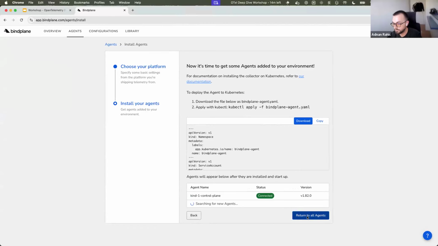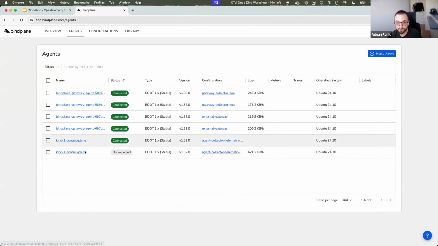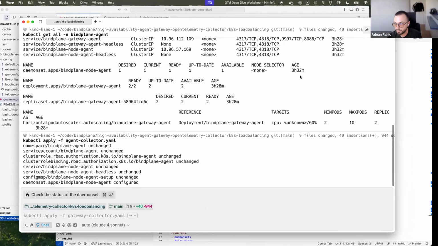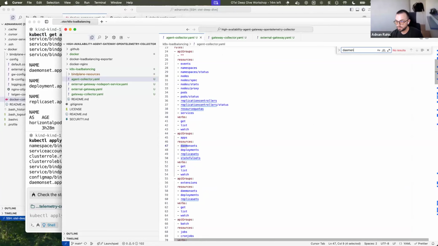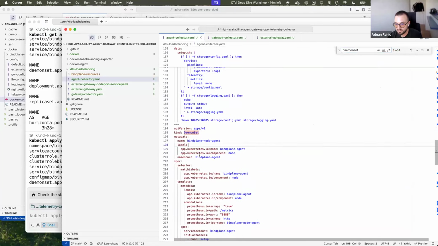And here, of course, I have my connection. And of course, I get every connection here. So this is all the magic. This is going to run as a daemon set. So let's just jump back in right here so you can see that it is, if I know how to spell daemon set, it's going to run as a daemon set.